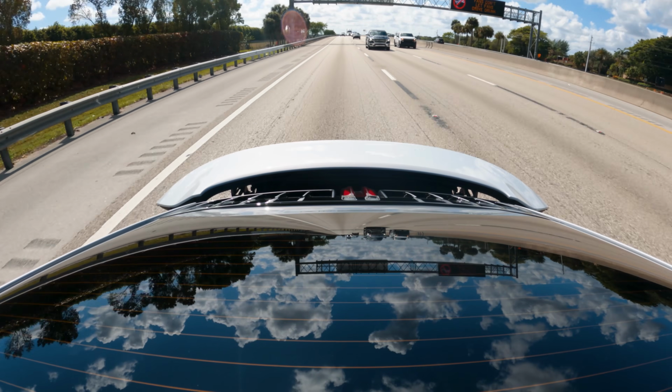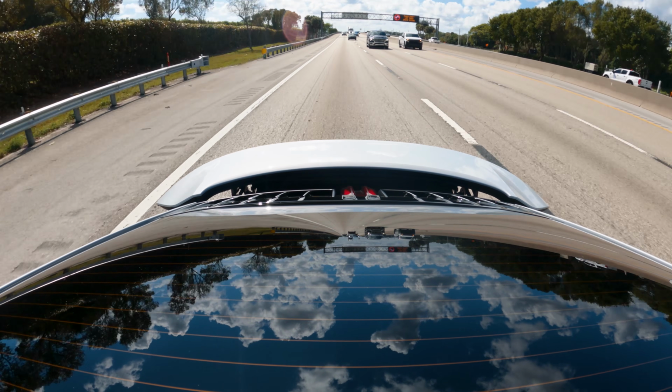Now, that's not to say this car doesn't have more grip than the 992.1. It probably runs around every track faster than the 992.1. I have no doubt about it. The suspension's definitely more sophisticated. But I just don't like it as much. Especially when you factor in the price and this dash. And I just don't want it. That being said, listen to it.